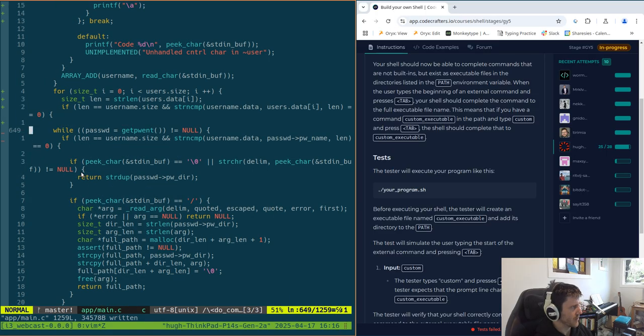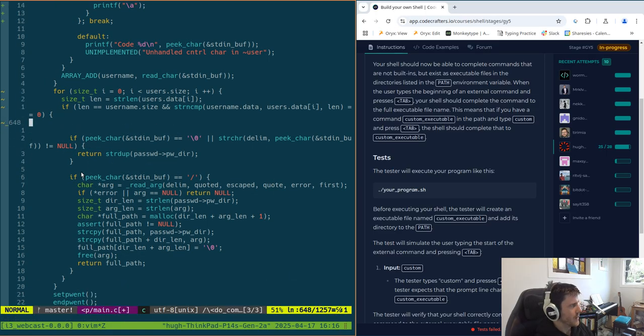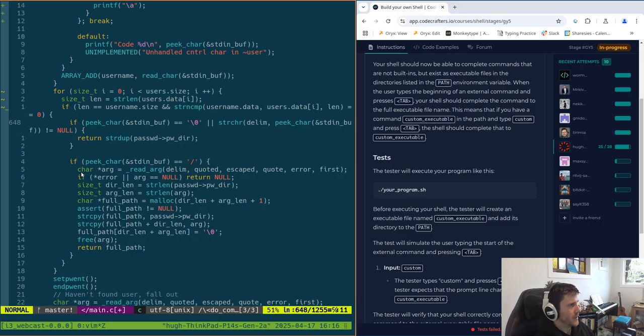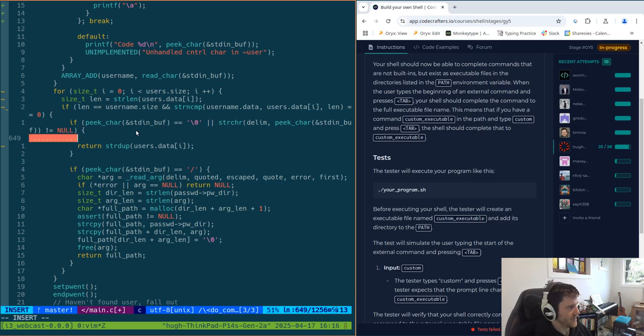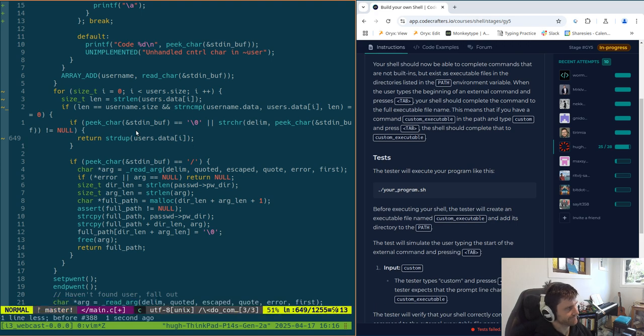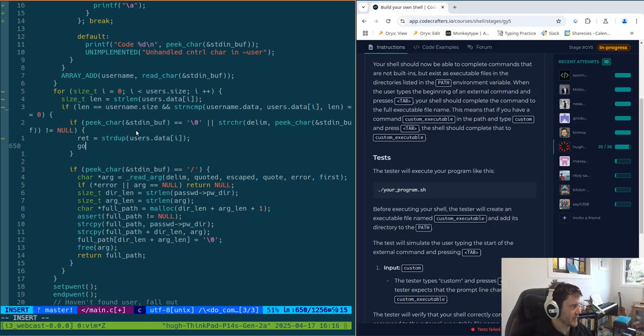And then here we do this, and this we want to strdup the users.data i, and I need to do something like this, and then go to.